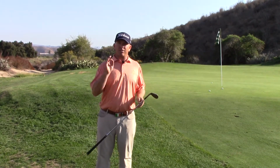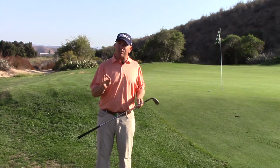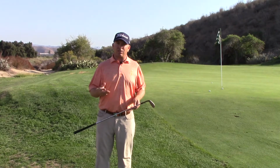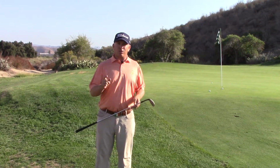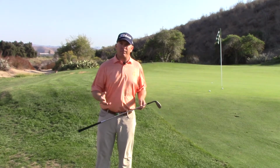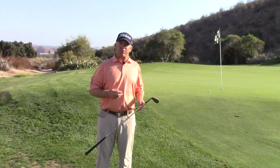But you can see it's a pretty tricky shot that you can find 3 different ways to get that thing close, get it up and down. Your job is to figure out what's the best way for you. What are you most confident at, and what shot do you see when you walk up?